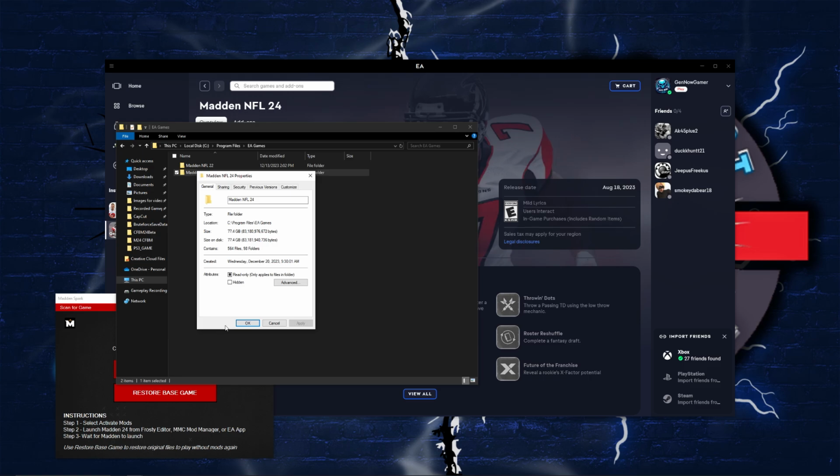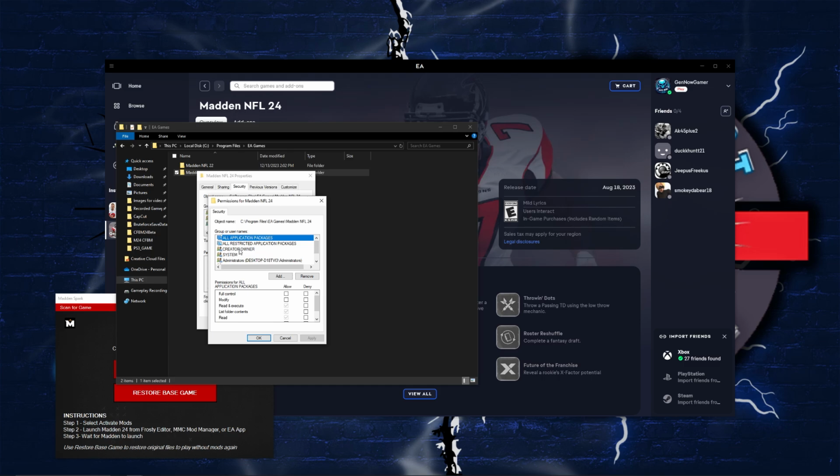So right now I'm just double checking to make sure that everything for security and admin privileges are set properly. I'm just going to go ahead and make sure that everything is enabled because I didn't turn everything on the first time. So if you can see the entries that I'm going through here on the different user accounts, just going through and making sure that they're all on allow. Trusted installer, everything.